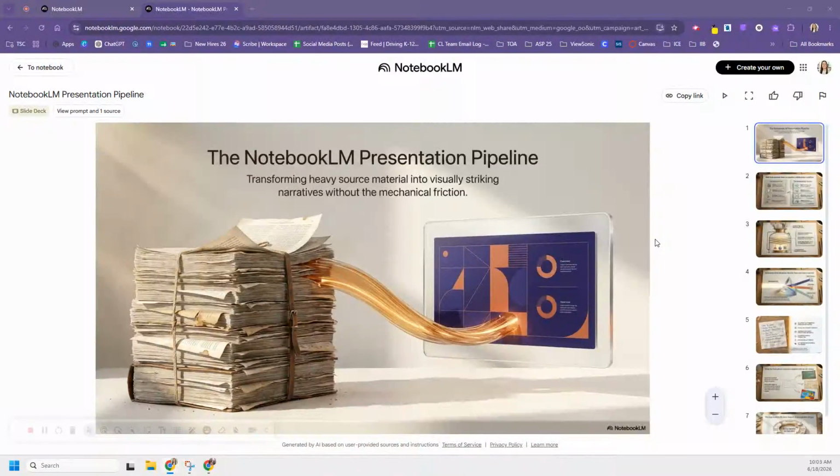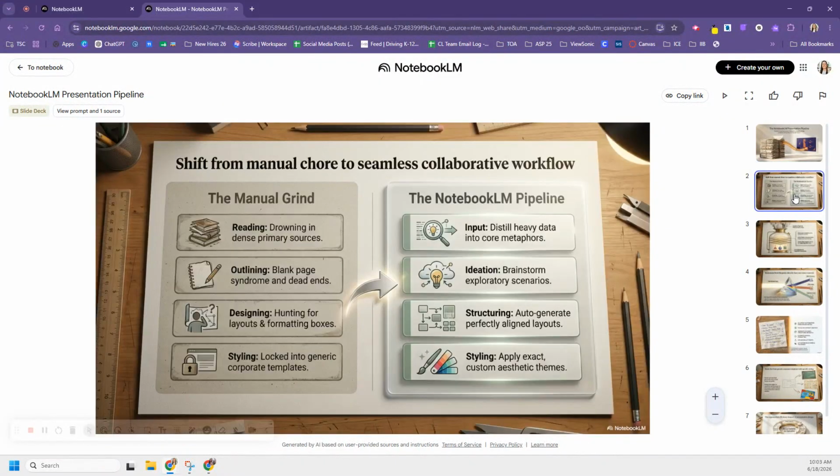During this session, we're going to be looking at how we can take NotebookLM to create presentations and slideshows. So let's go ahead and get started. We're really going to be using NotebookLM to streamline the process of creating a very visually appealing slideshow. So instead of manually creating these slides ourselves in Google Slides, we'll use NotebookLM's ideas.